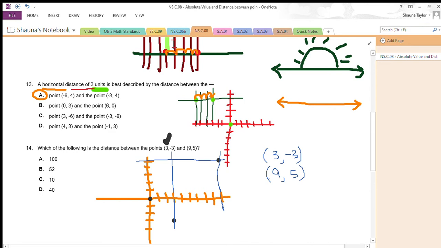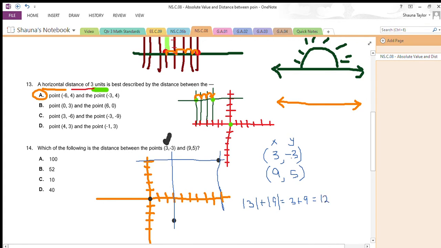Okay. So if I put them in absolute value, both of them are different, right? Because usually we were working on how one was the same and one was different. But they're both different. And they're in different quadrants. So let's just see what happens here. A 3 and a 9. I'm going to put in absolute value. So the absolute value of 3 plus, you remember this? The absolute value of 9 would equal 3 plus 9, which equals 9, 10, 11, 12.